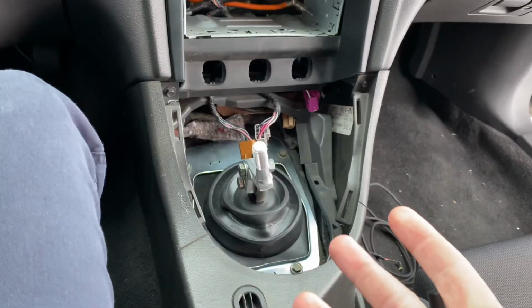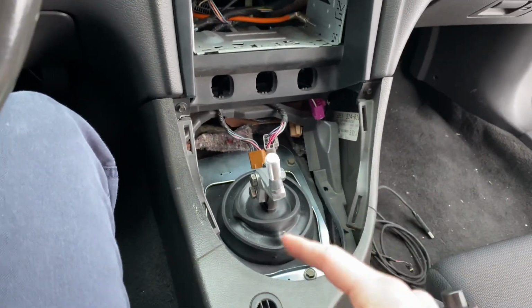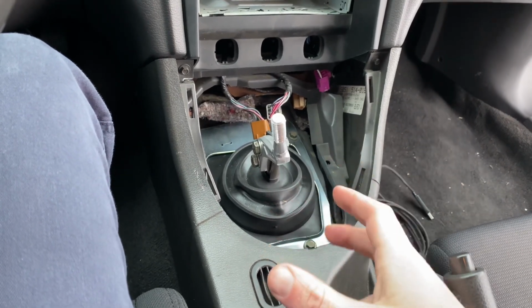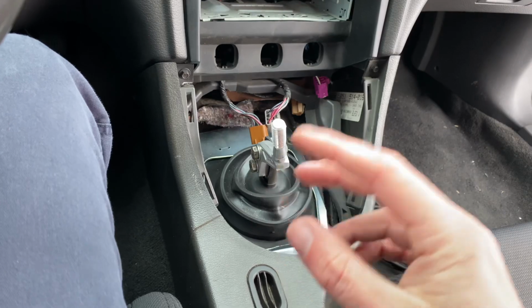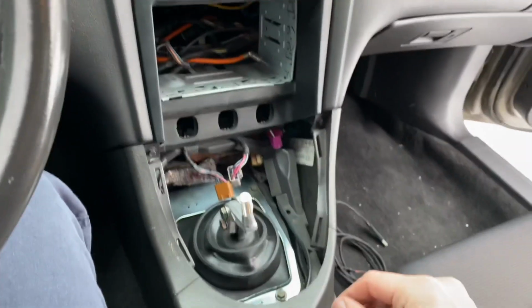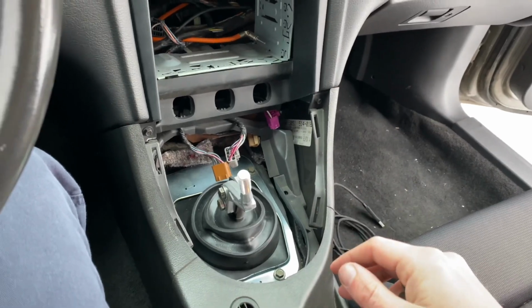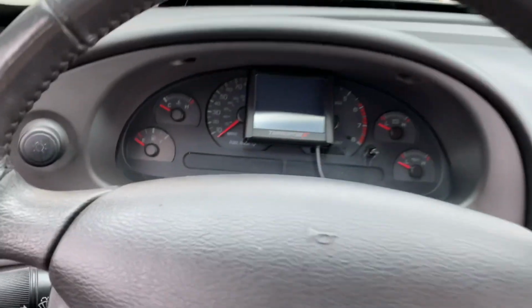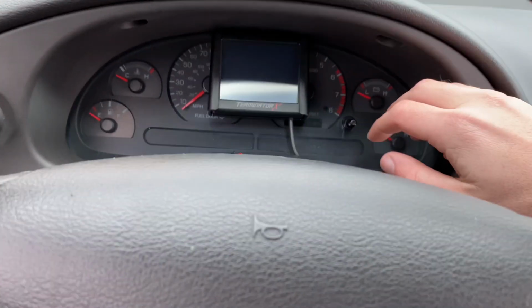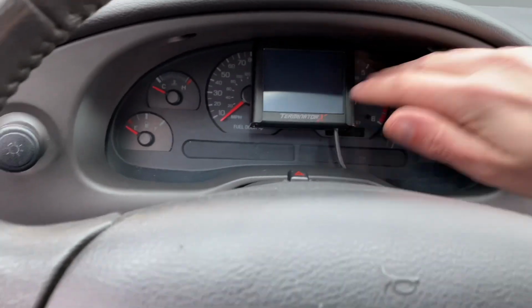The Holley does have an O2 sensor, so you've got to mount that O2 sensor into your header or into your turbo downpipe, according to your situation. That O2 sensor needs to be in your exhaust stream, and then you can get into the instructions, where there's more detailed information on that. And then what I did is I ran the touchscreen up to where the stock dash is, and basically you see all your data right here.